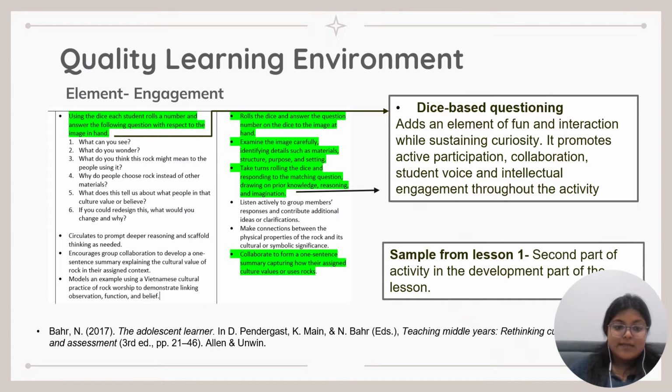Bar 2017 explains that young adolescents are more motivated when learning allows them to explore ideas, express themselves, and be curious rather than just memorizing information. In this activity, they interpret images and symbols in their own way, adding imagination and ownership to their learning process. Hence, both strategies used bring a sense of creativity and control to keep students focused and interested in the topic they'll be further decoding in the coming weeks, thus helping to build a quality learning environment.